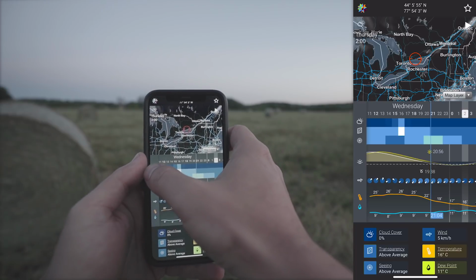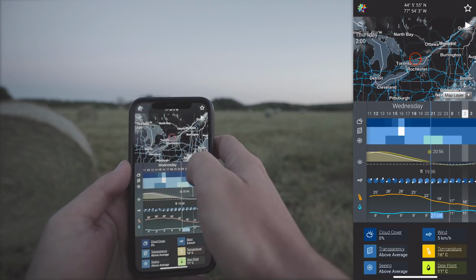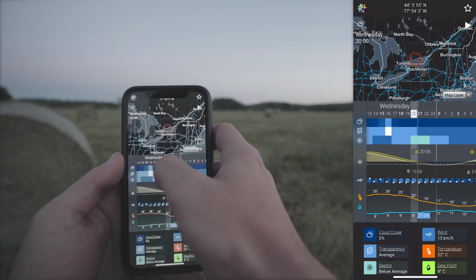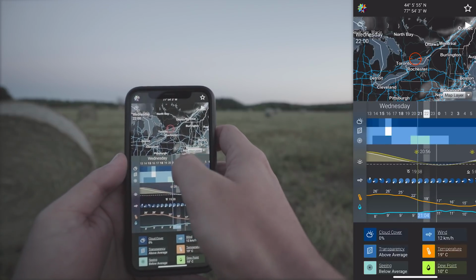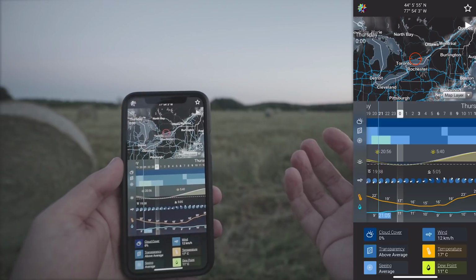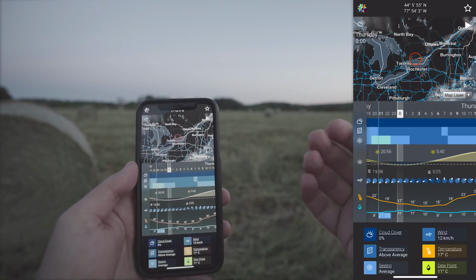Dark blue is actually super clear, and white is cloudy. So I can actually move through time here and get a sense of what the cloud cover is going to be like in my area. And this will give me the confidence to know, like I mentioned earlier, that it's going to be super clear at the location that I want to go to.